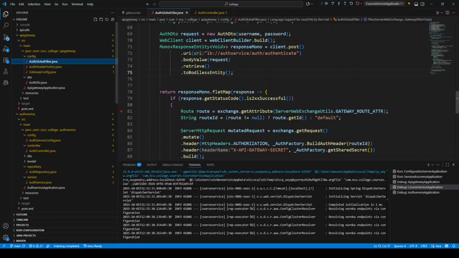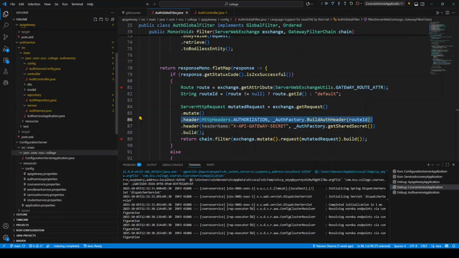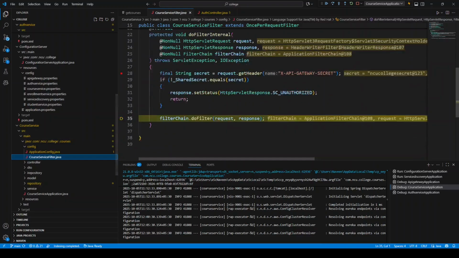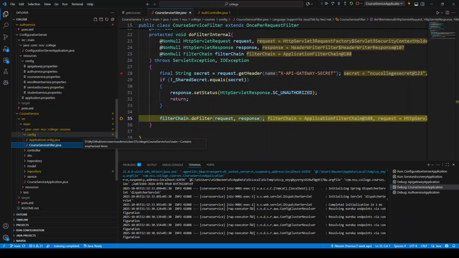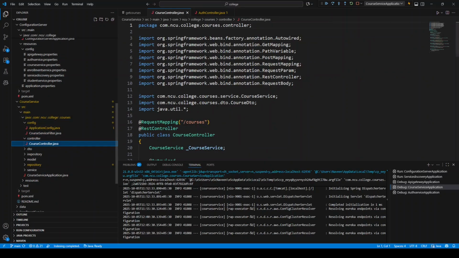So in the API gateway filter, if you see, I created a build auth header, which I just showed you. It was encoded and set in the authorization header. Okay. And it was passed to the course service. So then the course service was hit and its filter was hit. Now here it will be authenticated by Spring Security automatically. Okay. And if all goes well, the next filter in the chain is the course controller.